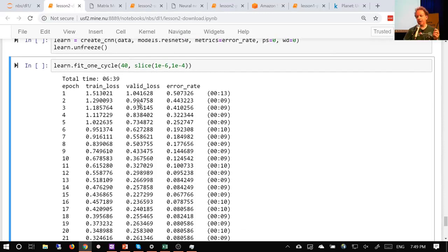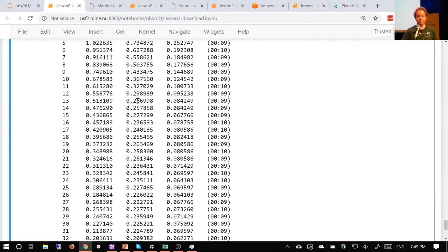Okay. The sign that you are overfitting is that your error starts getting worse. Because that's what you care about, right? You want your model to have a low error. So as long as you're training and your model error is improving, you are not overfitting. How could you be? Okay?